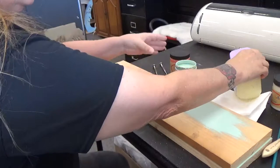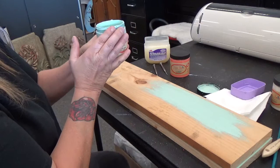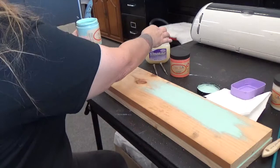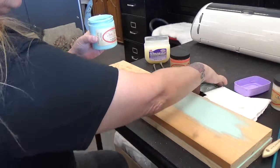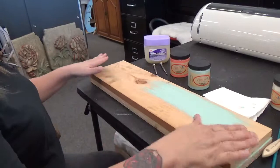I also wanted to show you — when using your tape or paint lids, what I do a lot of times is take Vaseline and put it around the rim. It doesn't hurt your paint, but it sure makes it a lot easier when you go to open the lid. I've been diagnosed with severe rheumatoid arthritis, so opening and closing lids can be tough on me, but this is really simple as long as you use the Vaseline on the lids.